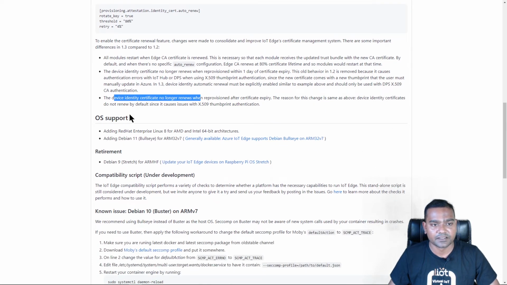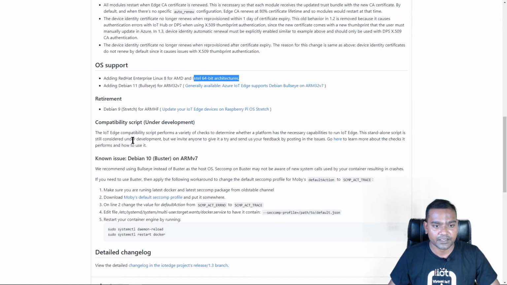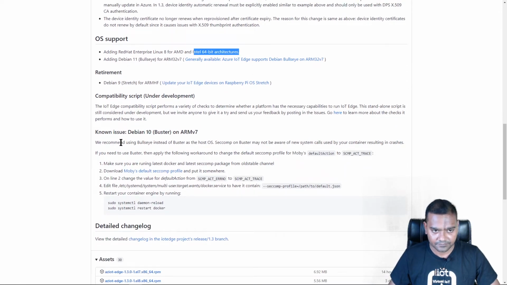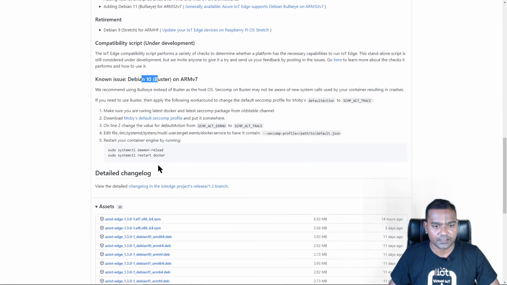And you can see OS support is Red Hat Linux 8 and Intel 64-bit architectures. Retirement compatibility notes, some issues are still there: Debian 10 Buster on ARM v7, daemon. These are the standard commands, I believe, with which we can reload the daemon and restart Docker.